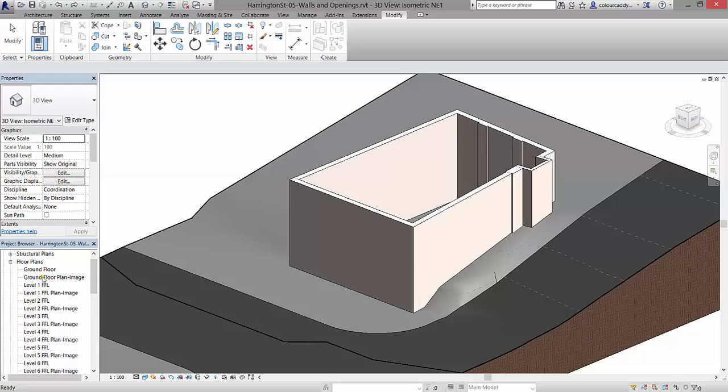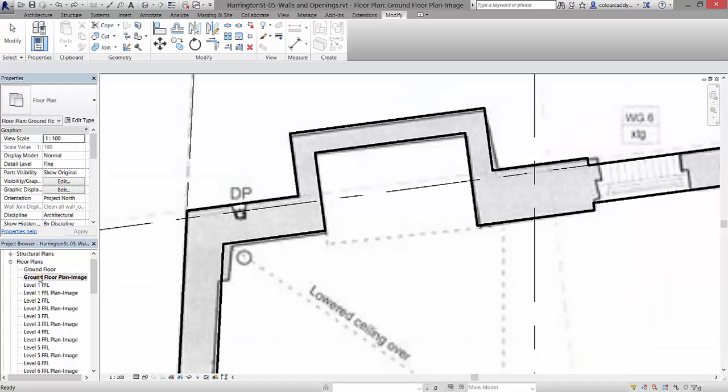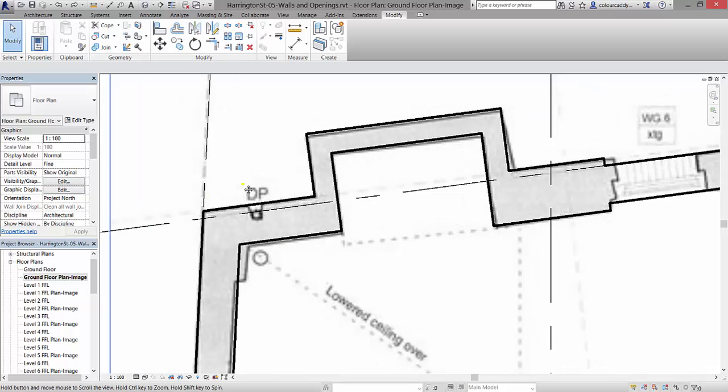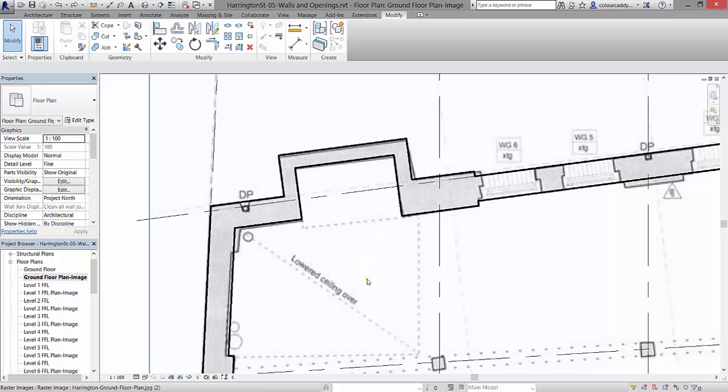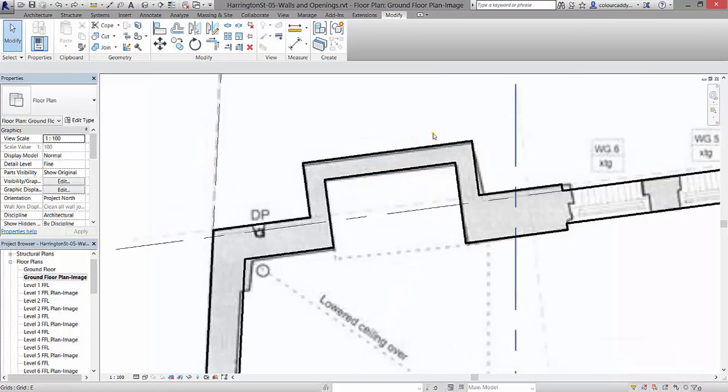So I'm going to start with the ground floor plan with the image, and you can see here that we've got this area which is a little bit problematic because we have this projection that extends actually underneath the footpath, and so then there's a wall on the other side here that's shown not in line with the grid, and so I'm going to begin by lining that up with the grid line. Even though it may not be like this in reality, it's not worth worrying about too much.